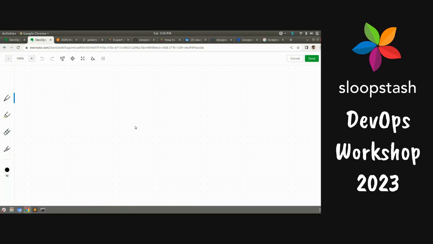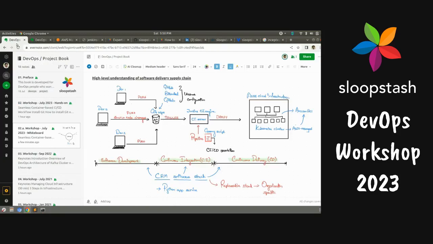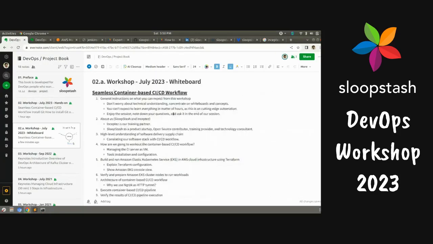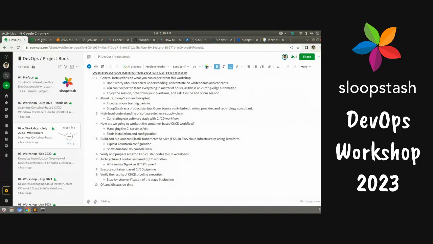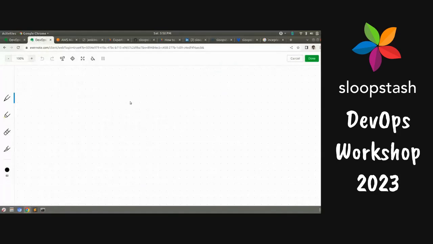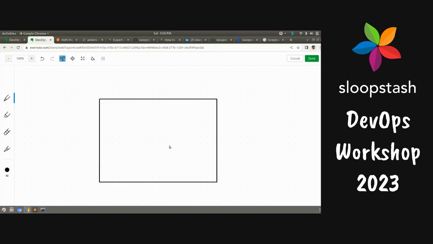So I'm going to prepare my CI server. The CI server preparation is that I want to load my tools and my config, because this is the place where all things happen.